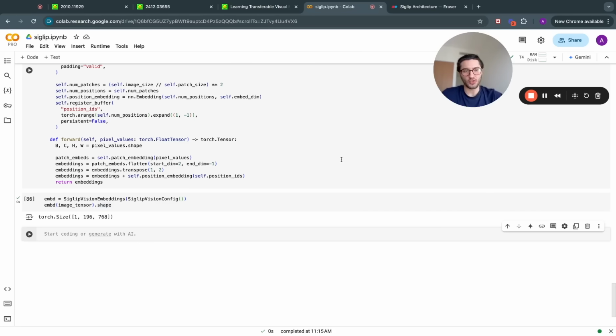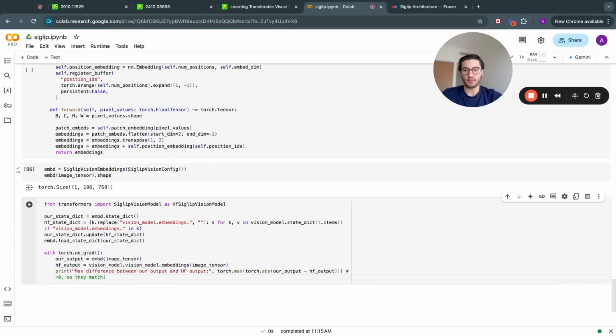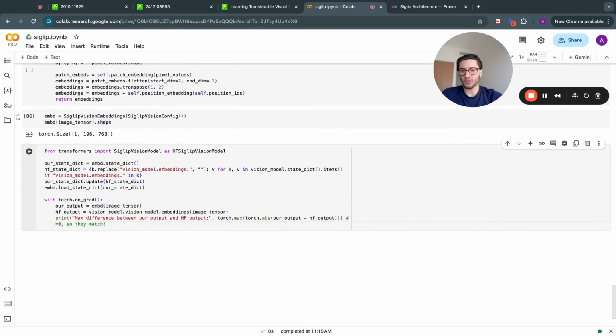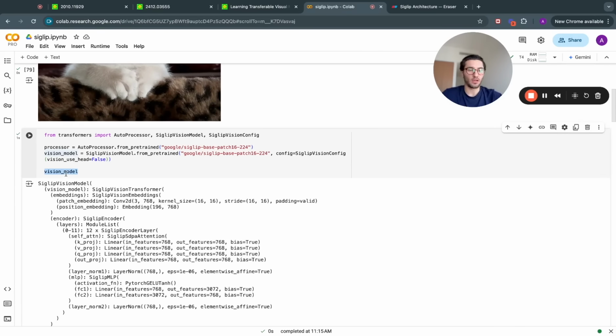So right now, I think we should do a sanity check. Let's see if we actually initialized our embeddings properly, and if we are able to load the Hugging Face weights and get the same answer. So what we're doing here is we have our state dictionary of the embeddings that we have, and we are getting its state dictionary. It means we're getting its weights and biases. And we have the Hugging Face state dictionary. It's the weights from Hugging Face for the vision model that we defined at the very top, the thing that we got from Hugging Face.